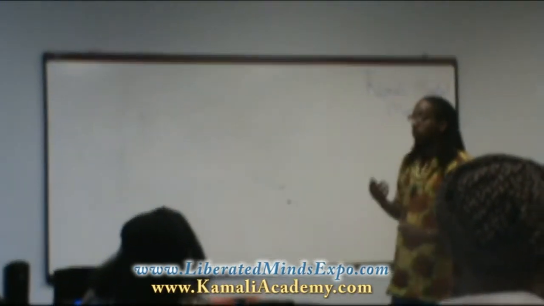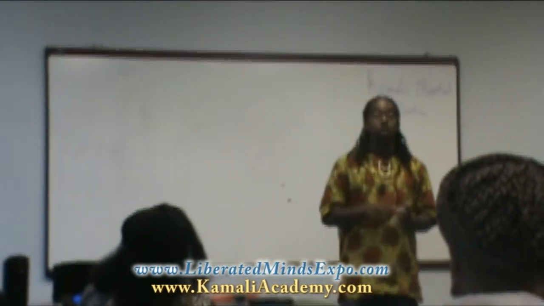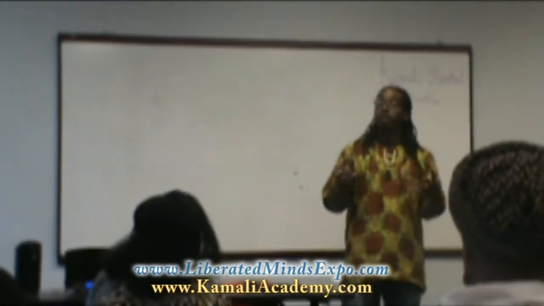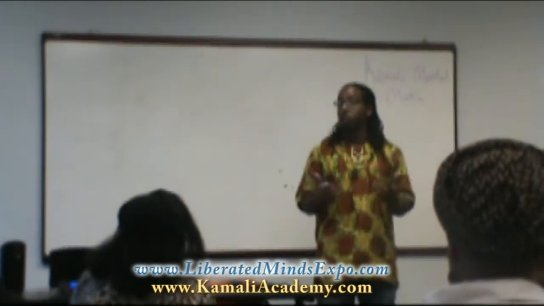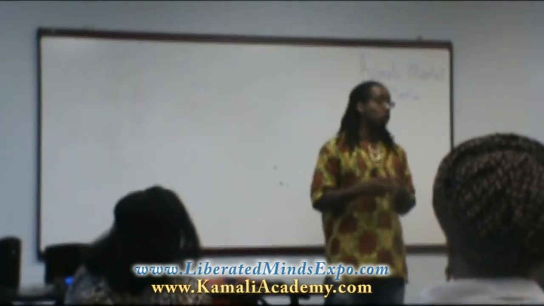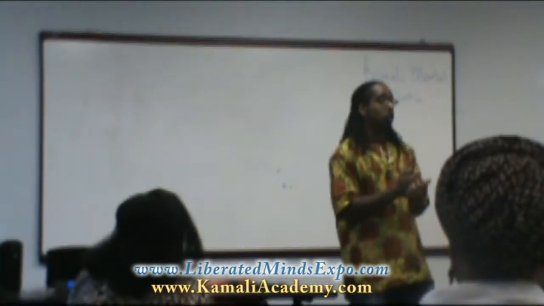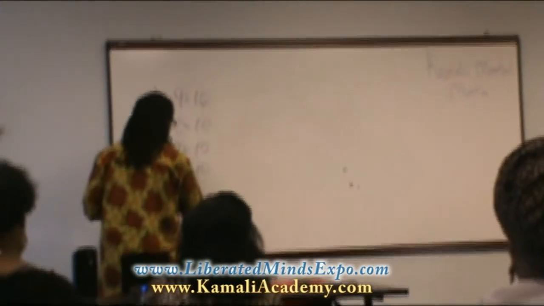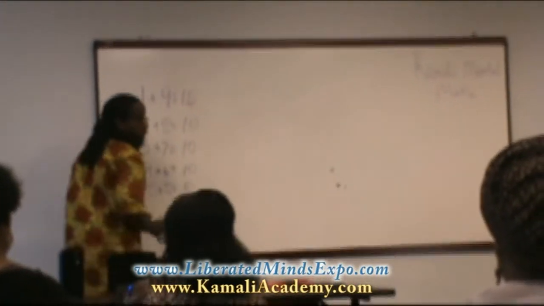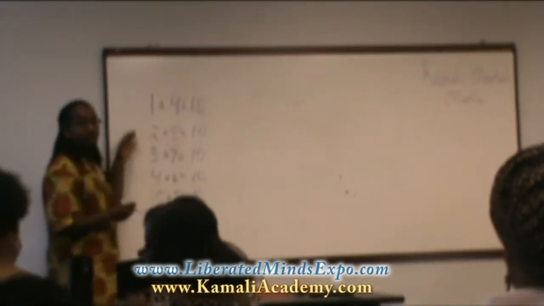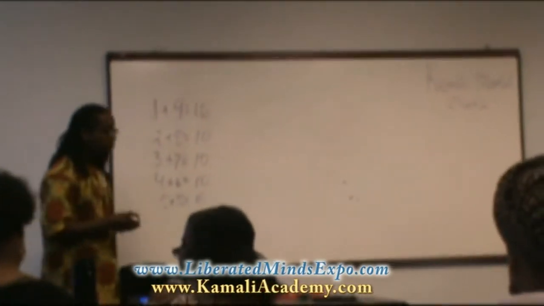And at Kamali Academy, we talk about our addition. Of course, we start with the manipulatives. We start with the beans. We start with the cowrie shell. We start with anything that children can put their hands on. And 5 plus 5, they have to have this down as quickly as possible.